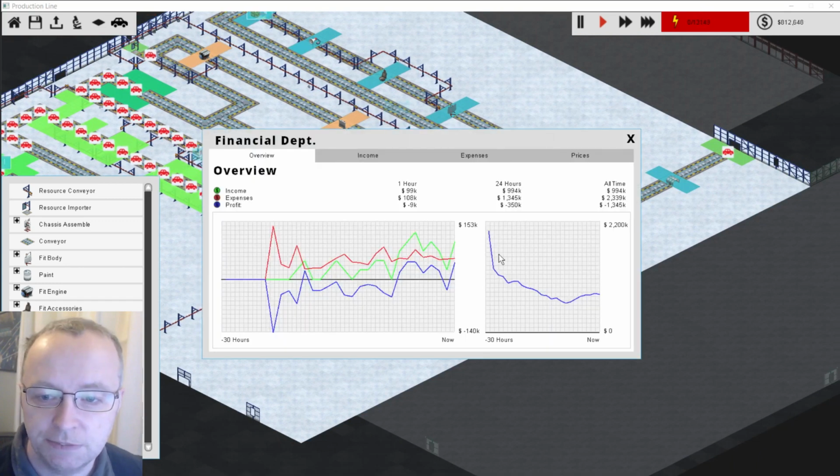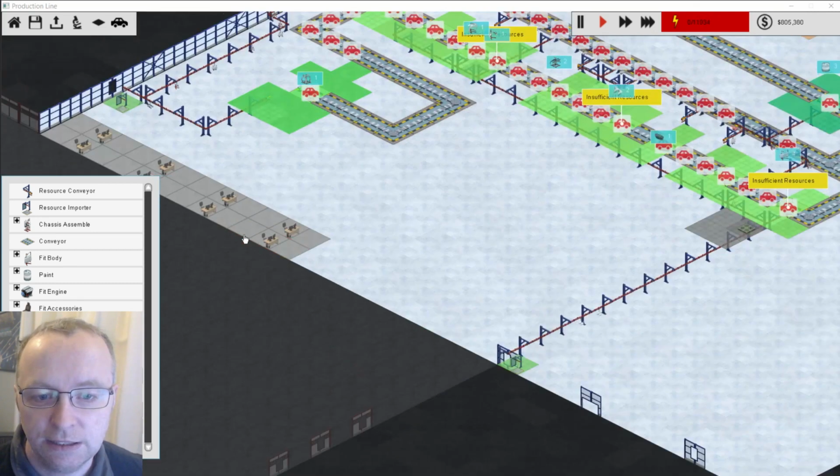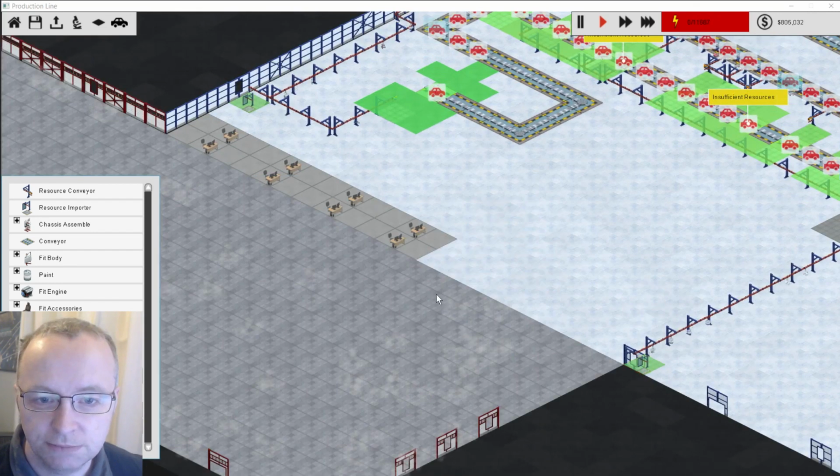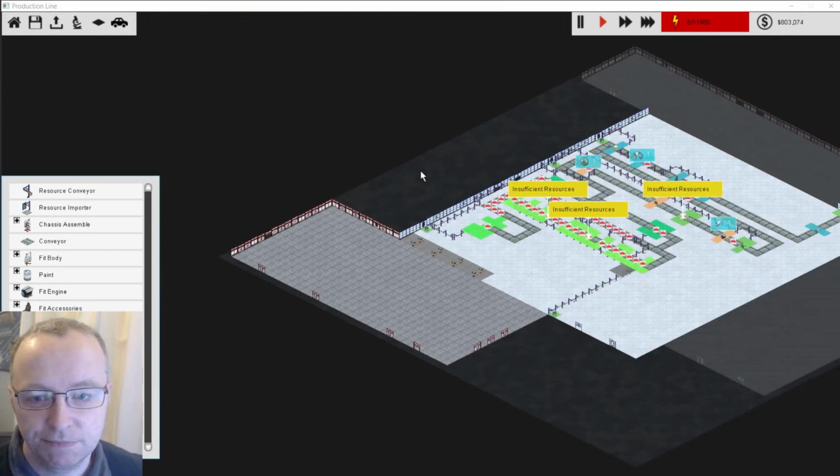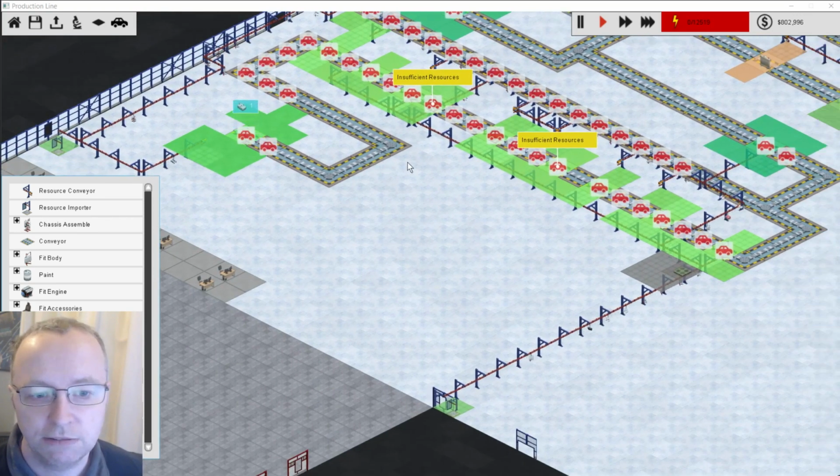So it's a decision, can I afford to take on this much extra spending? I am actually making a bit of a profit and my cash balance has levelled out. So hopefully it'll work that I can just expand. So now I can build stuff in here. I'll show you the editor in a minute.